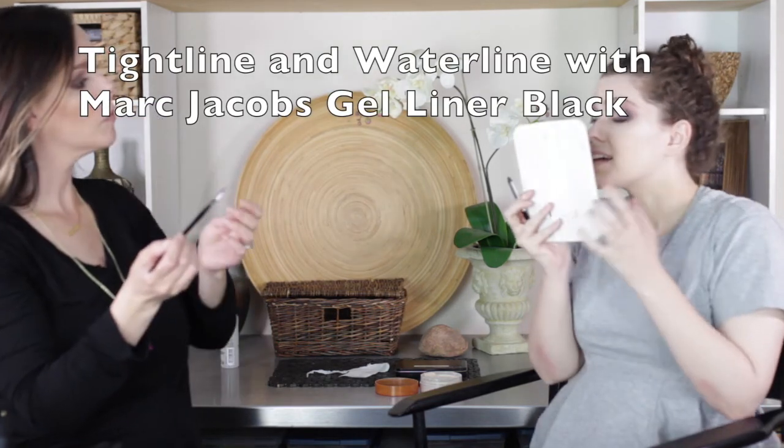Not the best tight liner in the world. Got a little bit right there. All right, we'll smudge it out. We're good. Perfect. I took my tight line halfway. Is that cool? Okay, great.